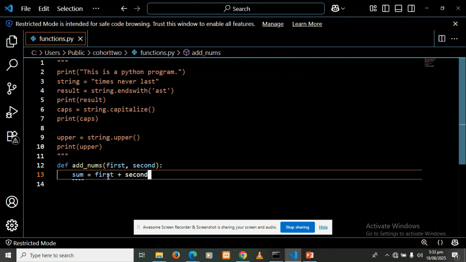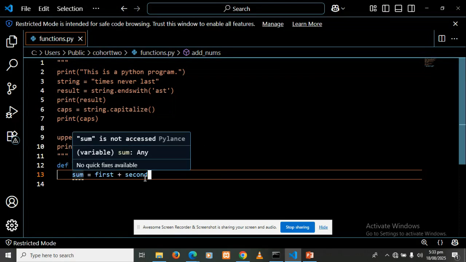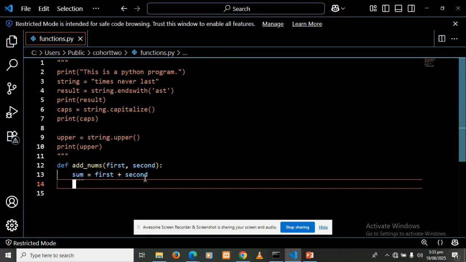So this is what our function is actually doing now. We define this function here. This is the piece of code the function is going to execute, and we're going to add just one more piece of code. After the function has summed first and second together and has stored the value inside of sum, we're going to print that value and say print sum.